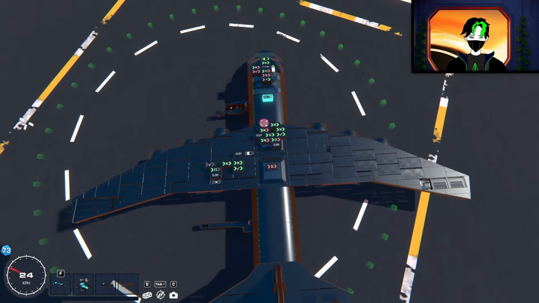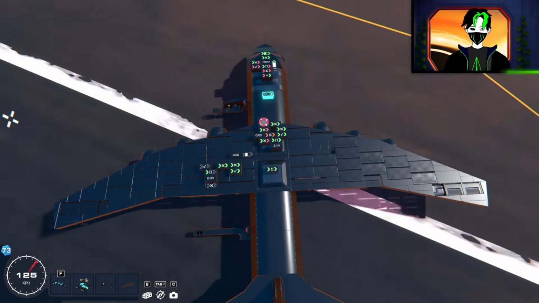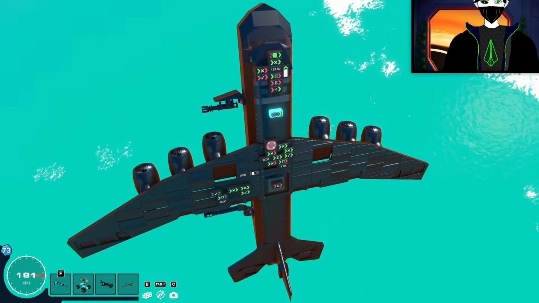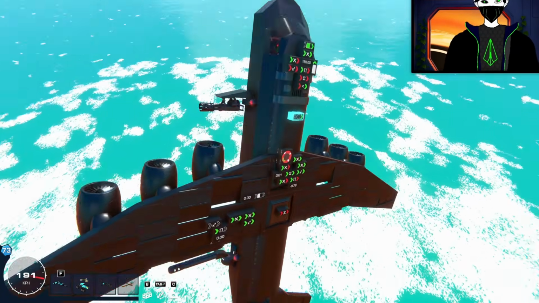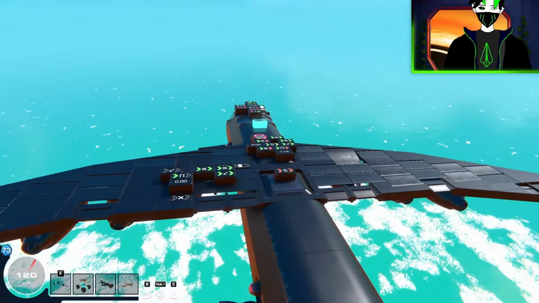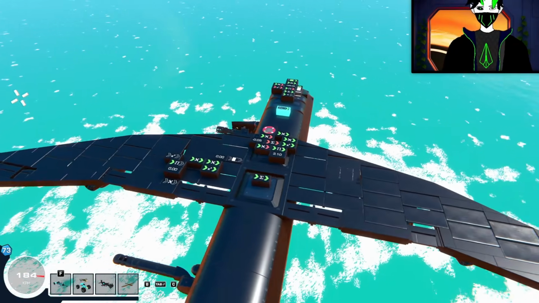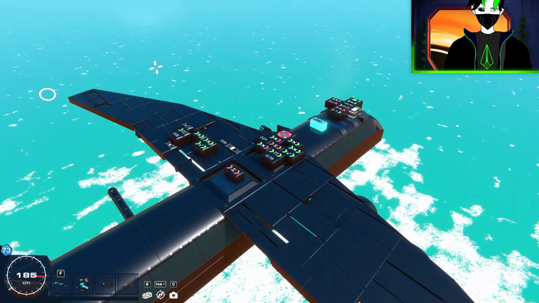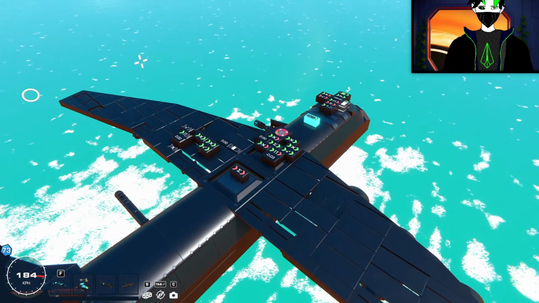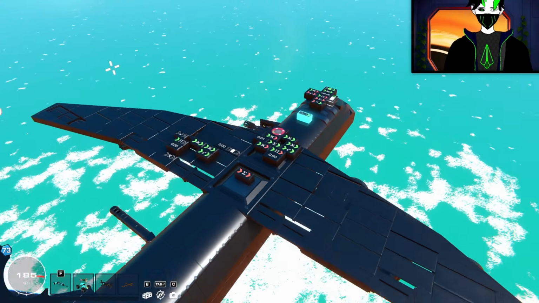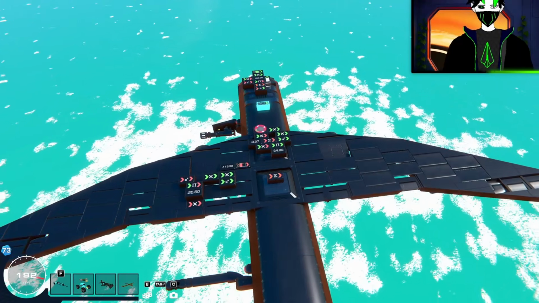Okay, let's set a speed of, how about 185 kilometers per hour? Perfect. Stabilize yourself. Perfect. Now, let's turn left. Okay, let's probably just turn left first. Never mind, I have no control over the gyros because it's overriding my controls. Great. Let's turn left.